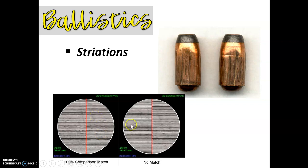On the left side you can see a full match. If you take a look at the right side, the dark striations don't run all the way across — we're doing a half screen, where half of it is one bullet and half is the other bullet, and you need to find a way to match the striations. If they don't match, then that means that bullet was not the one that fired the crime scene bullet. What you're looking for is basically the lines to look the same going all the way across the microscope field.